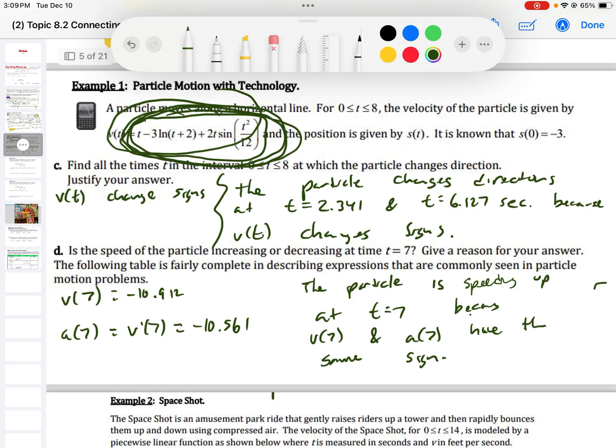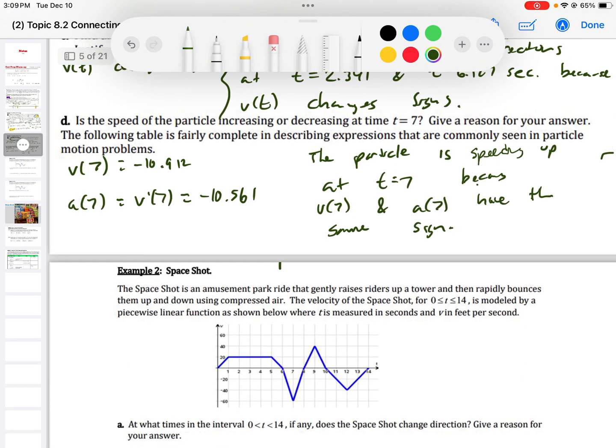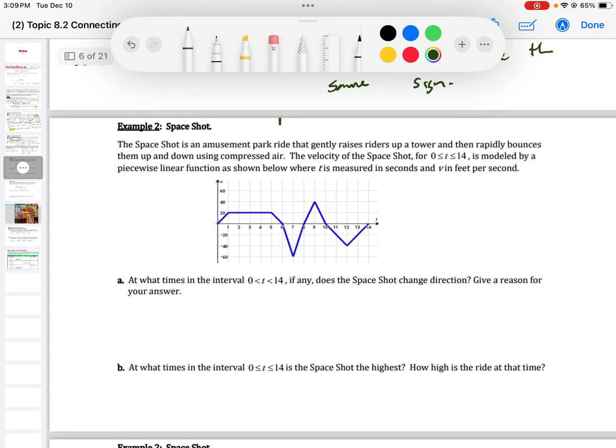All right, so the next part in the notes is this big table of what all to look for. It's got acceleration of a particle at time t equals, and how you would write it: acceleration equals the derivative of velocity equals the second derivative of position, the total distance traveled. It's got all the stuff we've done so far. This would be a good thing to come back and look at, just to refer back to. The stuff on the right-hand side, the right column, that would be like your justification or your explanation to prove the questions on the left. And again, that's something we talk about in person.